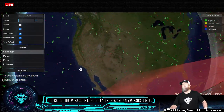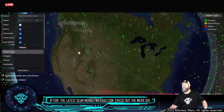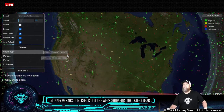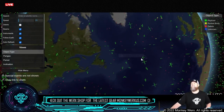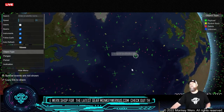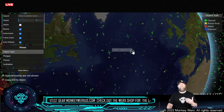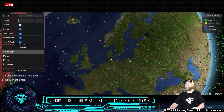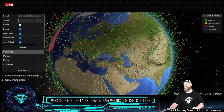And you can find them, they're all over the place. But that's just one string. This is other satellites running across. These little red objects, that's space junk, right? And remember, that space junk is moving at like 17,000 miles an hour. So when you're putting something into orbit and you hit something like space junk or debris that's traveling 17,000 miles an hour, kind of like that movie Gravity, right? Pretty wild. So anyway, I just wanted to show you this again.